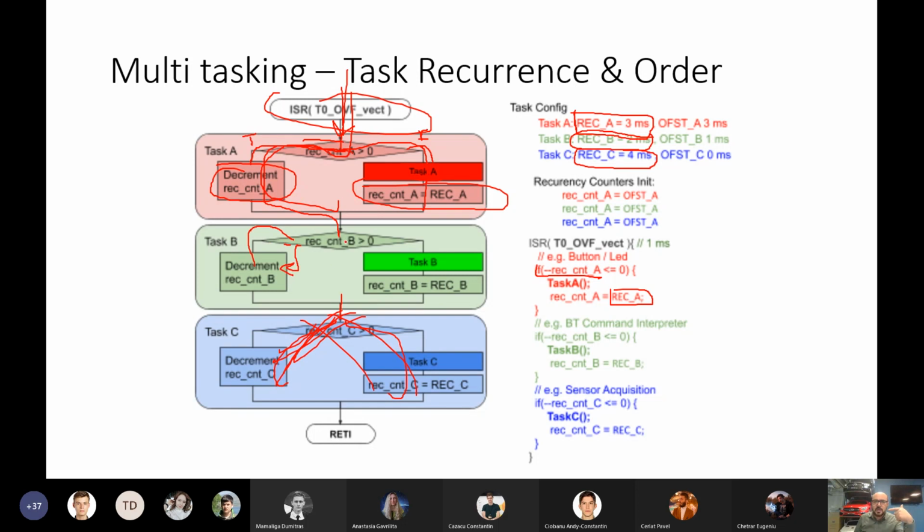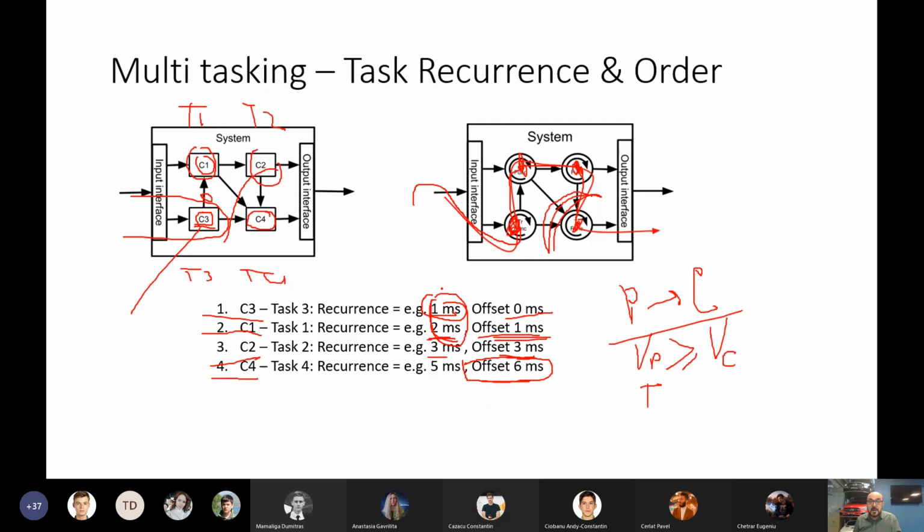So now this mechanism is slowing down the recurrency of the execution of a task. Just put an alarm, and when the alarm counter is equal to 0, then the task will evolve.